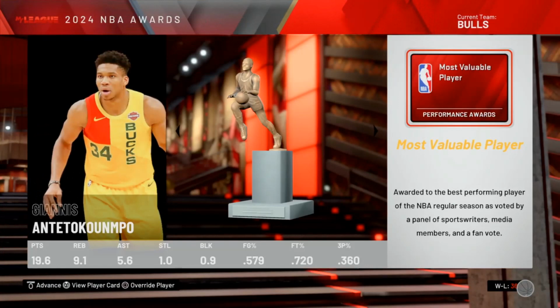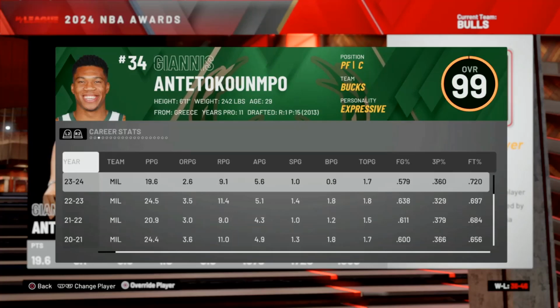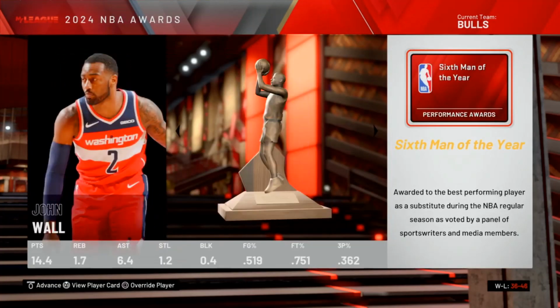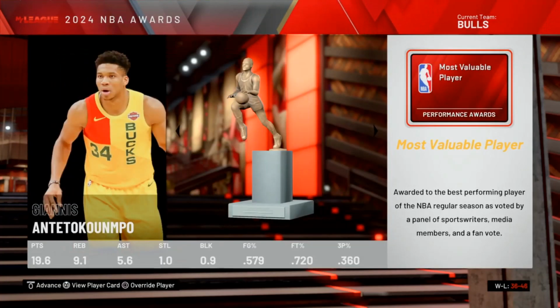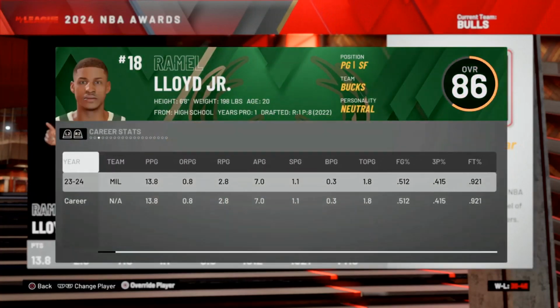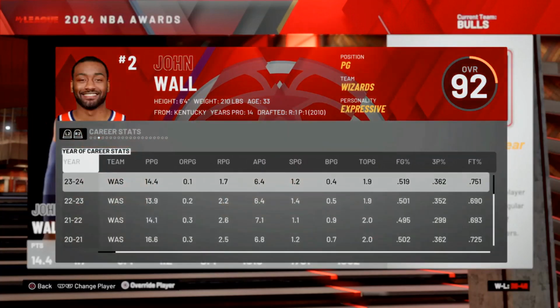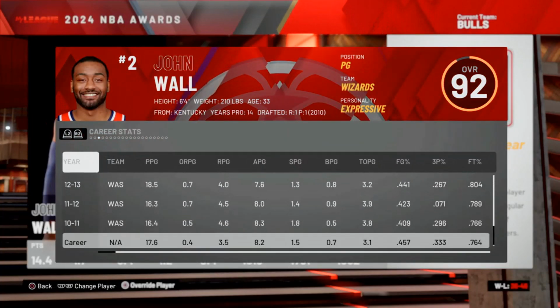Alright, guys, we're back with another video. Just a side note, it looks like Giannis won MVP with 19 points and 9 rebounds. What is going on with this league, man? How is that enough to win MVP? And his teammate is Rookie of the Year. Okay. 6-man John Wall. Who does he come off the bench for? He's getting his number retired for sure.